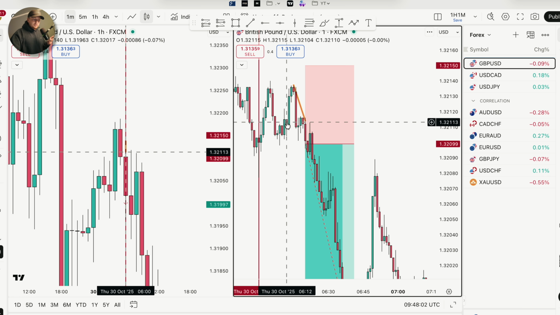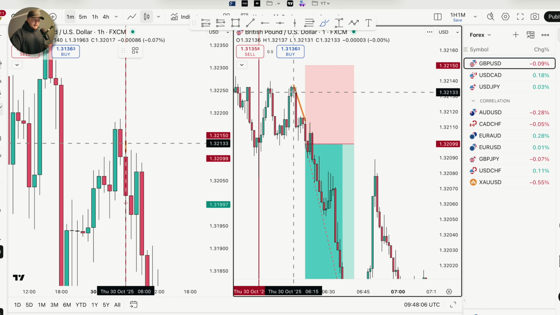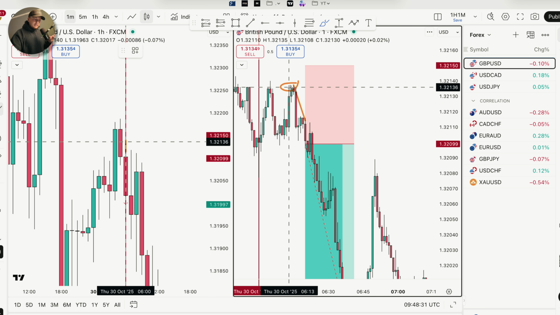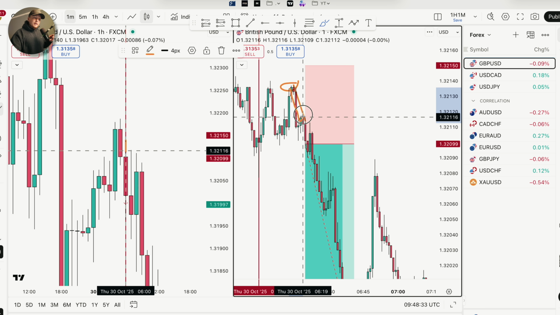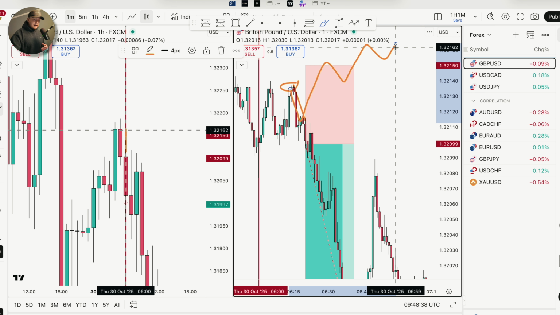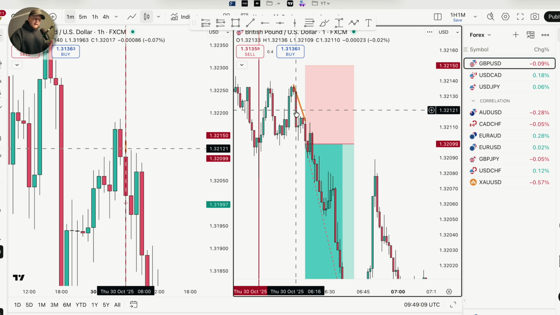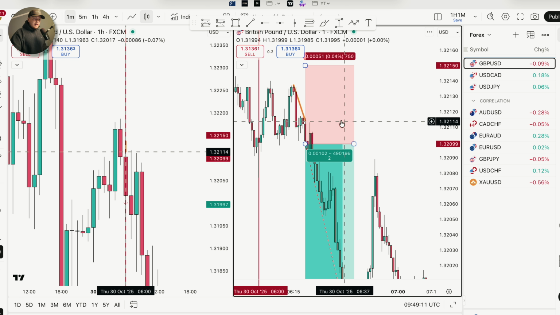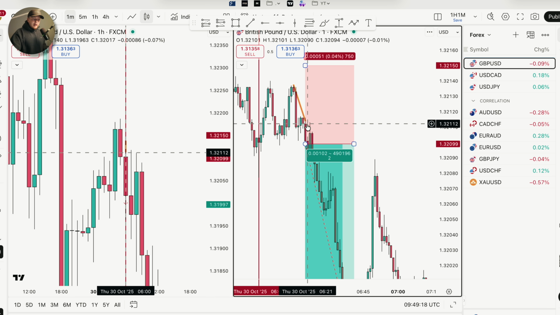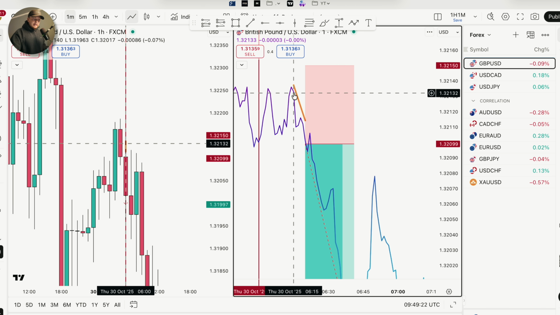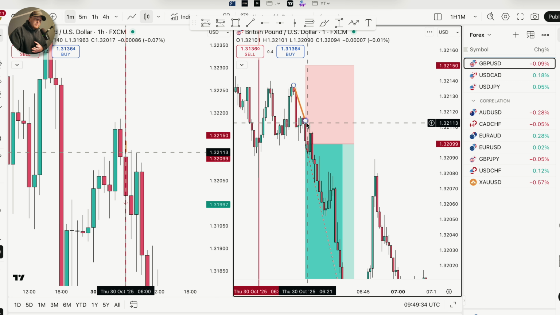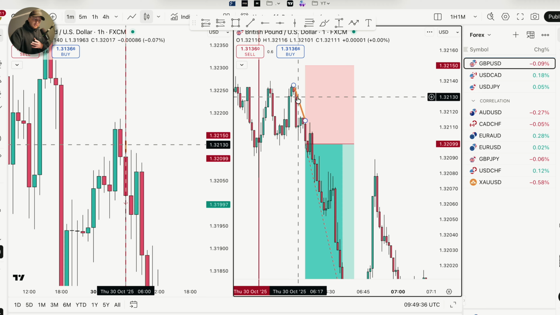However, if buyers have tried to push price up, making these higher highs and higher lows, in normal circumstances, once we've made this high, price will come down to make a new higher low. It will then violate the previous higher high, make a new higher low, and continue bullish like that. If price is unable to continue back up and violate this previous high, and we now get a lower high, which is here, you can see it on the line chart a little bit clearer, then we are potentially able to get a sell just based on this lower high pattern.